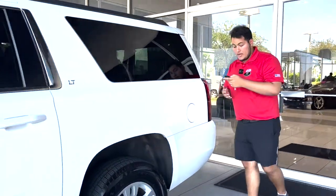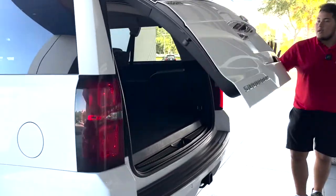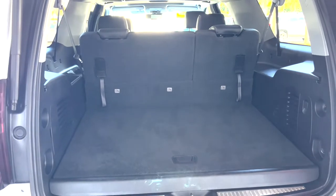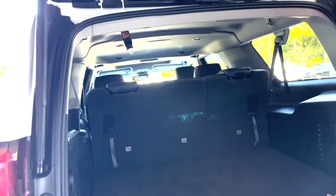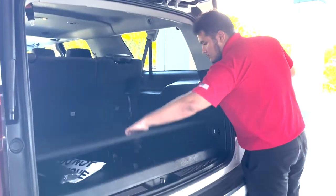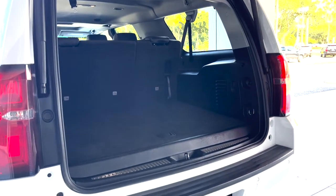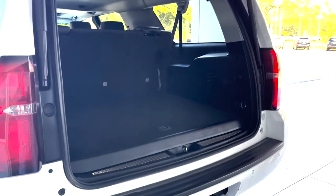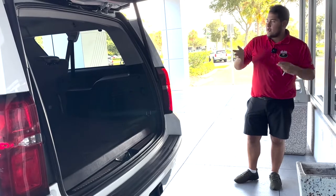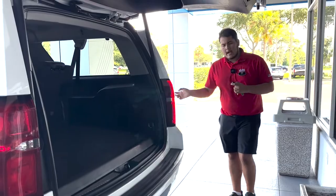Being such a large vehicle, the main thing we want to see is how much cargo space we're working with. You have a power tailgate which deploys from the key. You can see how much space you have back here, and that third row is still collapsible so you have extra space. There's a 12-volt connector, a second storage area underneath, and the vehicle can be equipped with a hitch for towing. You also have a rear sensor system — if you're close to something, the vehicle will warn you and your seats will vibrate.